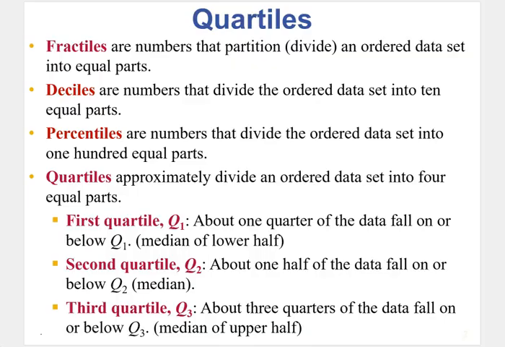When we talk about quartiles, we're going to break them down by each specific quartile. The first quartile, which we call Q1, is not the lower half, it's the median of the lower half. Quartiles are great because they're based on medians. The second quartile itself is the median of the data. The first quartile is the median of the first half of the data. And the third quartile is the median of the second half, or the upper half, of the data. Quartiles are quite useful simply because they use medians and are very easy to work with. So let's talk about them.